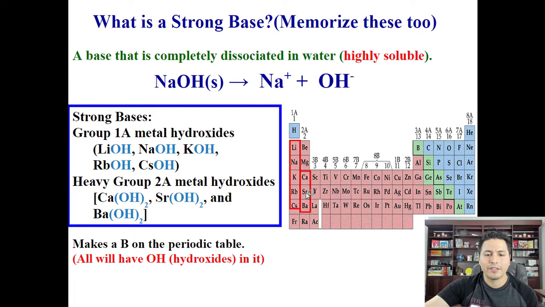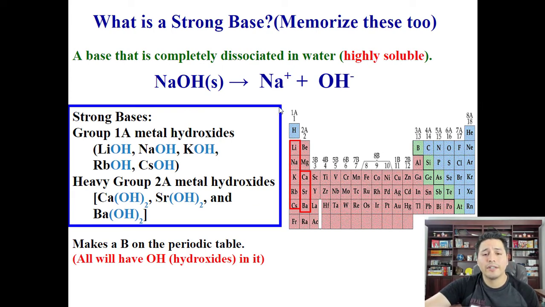You got to use your imagination a little bit. And honestly, I didn't put these lines as straight as possible. I could have made it a little bit prettier, I'm sorry. But just picture this nice little baby B here. And those are going to be your strong bases, okay? So basically, it's your group 1A elements, and then you're going to have barium back up to calcium. All right, so just be careful there. There are all types of questions we like to ask, knowing your strong bases and weak bases. So just know that there's 8 of them.